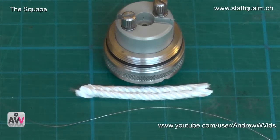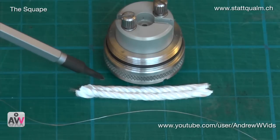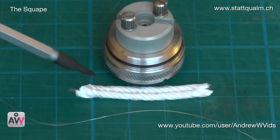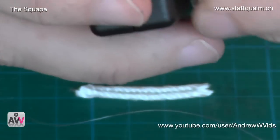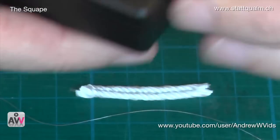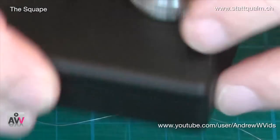Okay, now let's make this little coil. Basically I have my 0.2 Kanthal, which has been flamed here. I've got a couple of bits of 3mm wick, just over 3 centimeters long, and then we've got our base that we're going to be sticking it on. What I might do at this stage is screw the base onto an ohm meter here. I hope to have a proper base for working on these coming in from Germany, but this will do me for the moment.